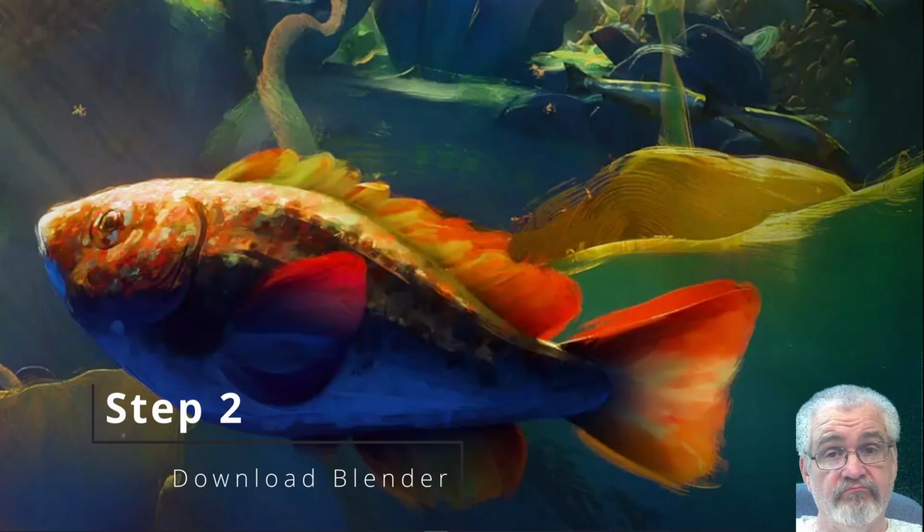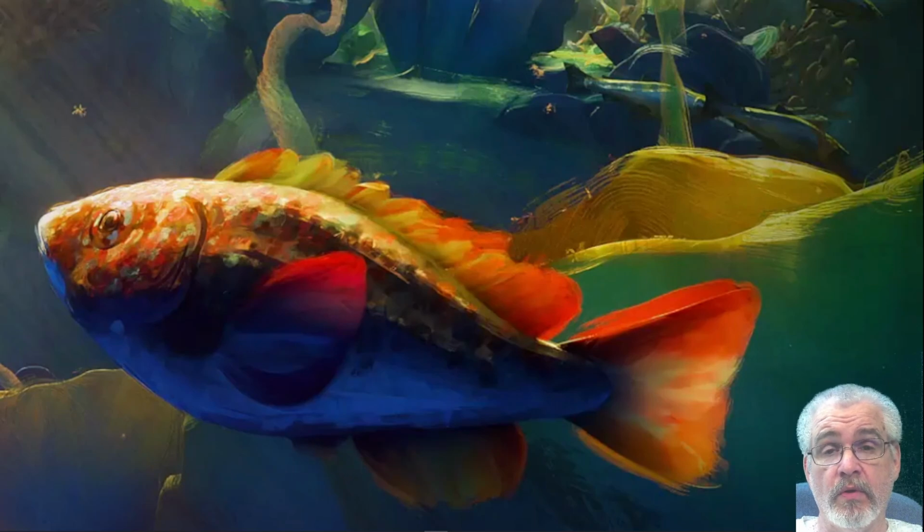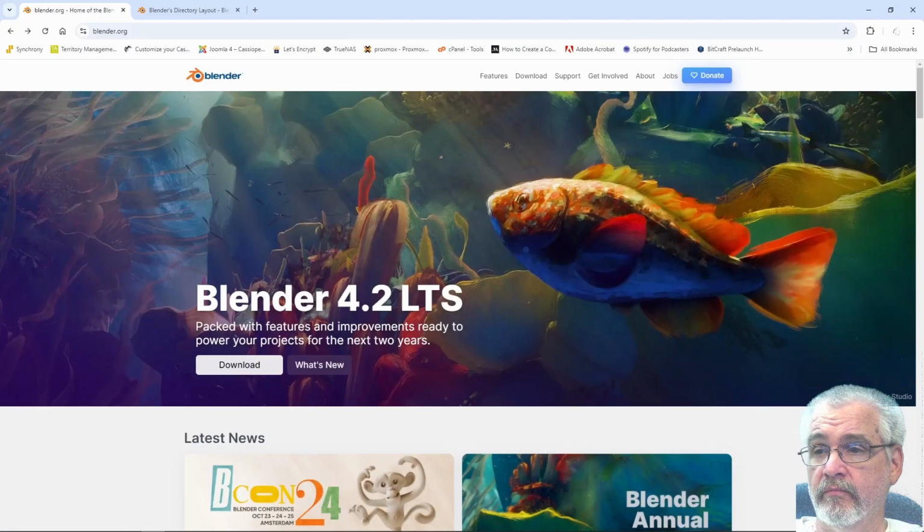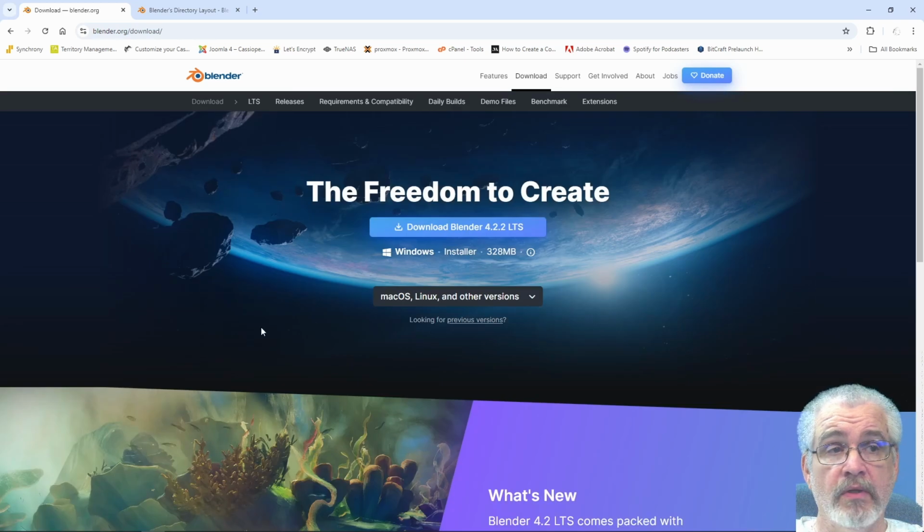Our next step, step 2, will have us going out to blender.org to pick up the latest version for our installation. So we go to blender.org, and from blender.org we click on the button download. And from this page we click on the Mac OS, Linux, and other versions drop down.